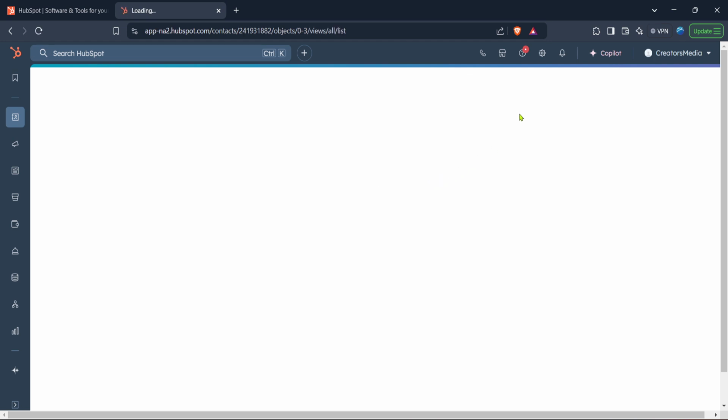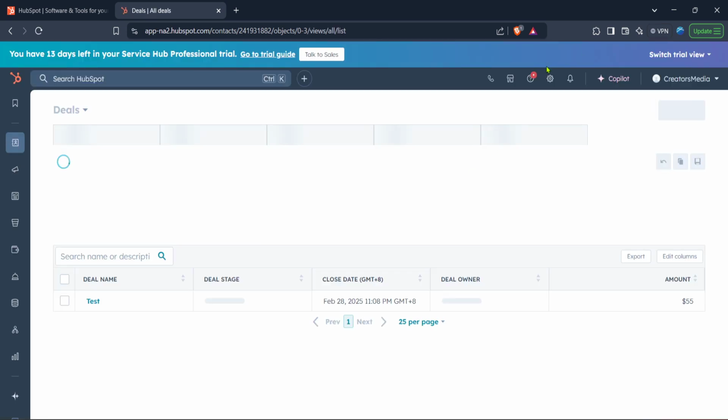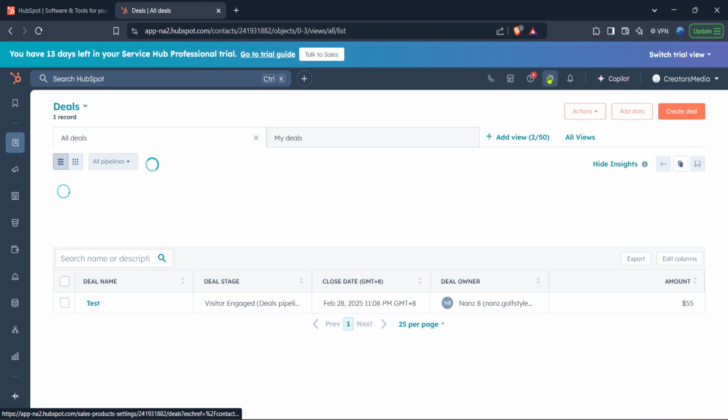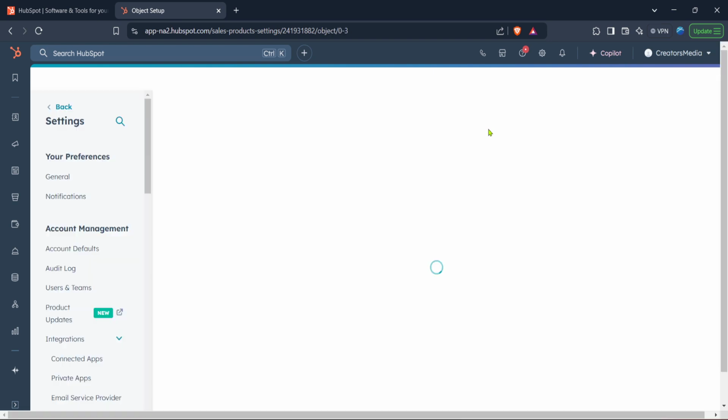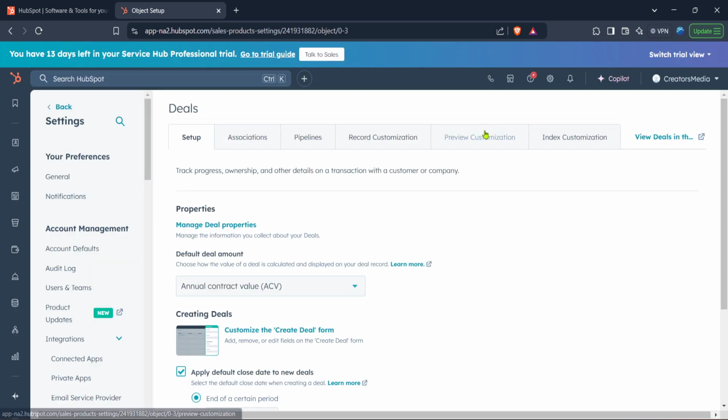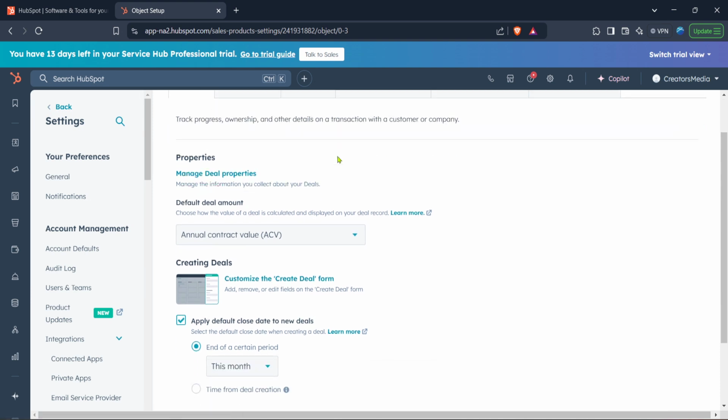Once you've clicked on CRM, you should see a section labeled Deals. Click on this to navigate to where all your current deals are listed. This page provides a snapshot of all the deals your business is currently working on and their status in the sales cycle. Now, to adjust the settings for how these deals are organized and move through your pipeline, find and click the settings icon in the top right of the deals page.